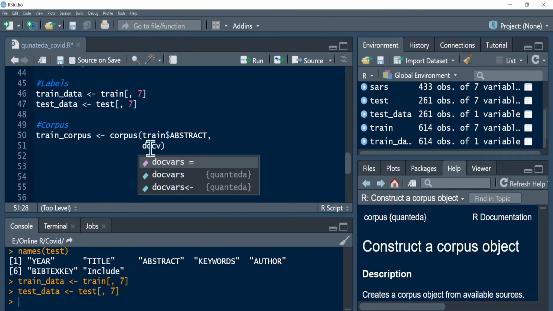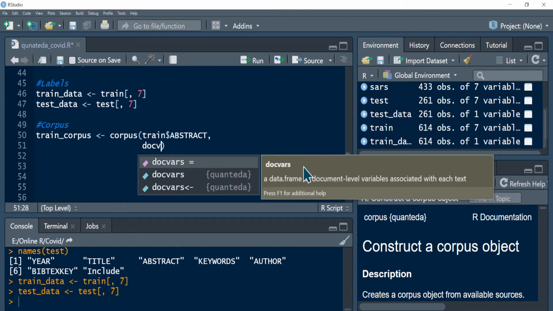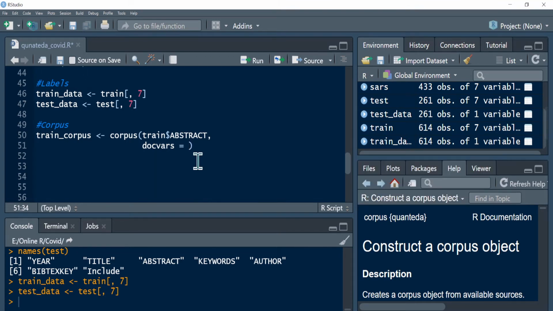The next thing you use is docvars. These are document label variables associated with each text. So you can simply take a few variables, and let's take the names of, actually we can also probably see bibtex key, that means the 6th and the 7th.